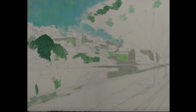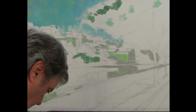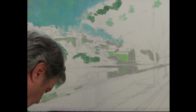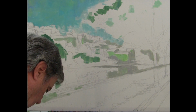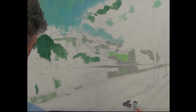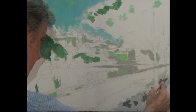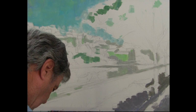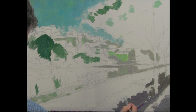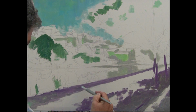What I'm going to do now is take some of that deep magenta purple. Add a bit of ultramarine to it, and a little touch of yellow ochre just to warm it a fraction, and we'll see if we get anything like the colour I want down here. The purple and flat now. We start to work some of these colours up. At the moment it's just to lose this white, so I can see if I can get just these colours established and see what I'm doing where.